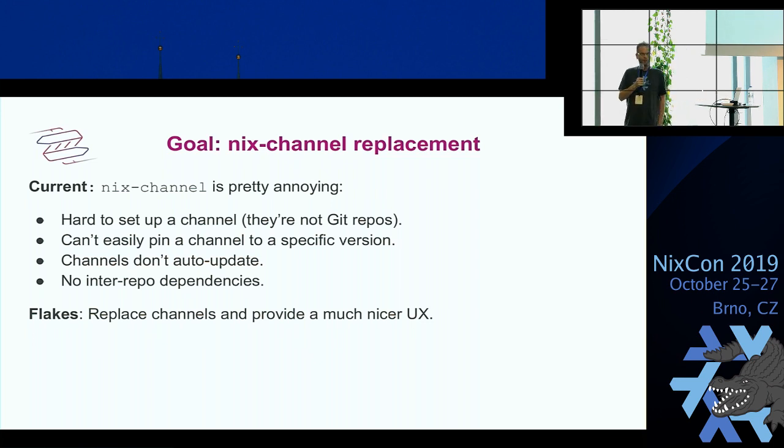They're completely self-contained, so channels cannot express dependencies on other channels, which basically means that they're only useful for distributing Nixpkgs, because Nixpkgs is the only thing that doesn't depend on other repositories. Most other Nix projects will depend on Nixpkgs, so you can't really use them as a channel. I mean, you can hack things, or you can use the Nix search path, but then you're back to that problem of reproducibility. We need to provide something nicer than Nix channels.